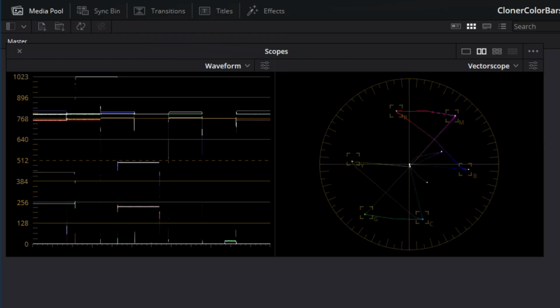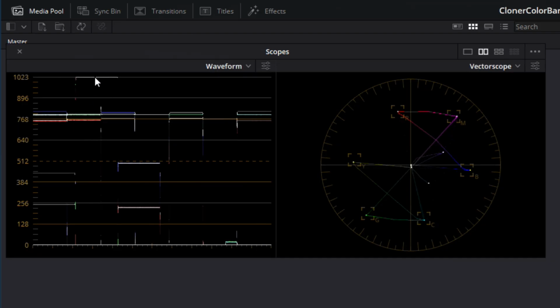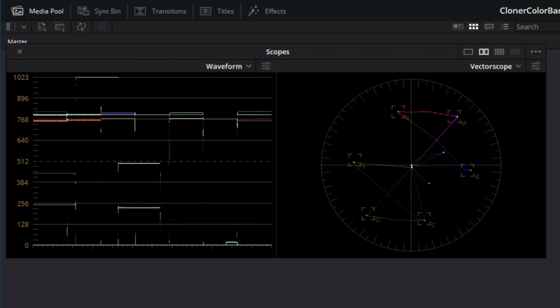And looking at the Box Pro, all of these are within these boxes, which is pretty good. This one's almost out of the box. It's not. This is the least centered of it, and that would be the magenta, I would guess. All the rest look pretty good. The peak level of 1023 is spot on. Some of these levels are not perfect, but definitely good enough.